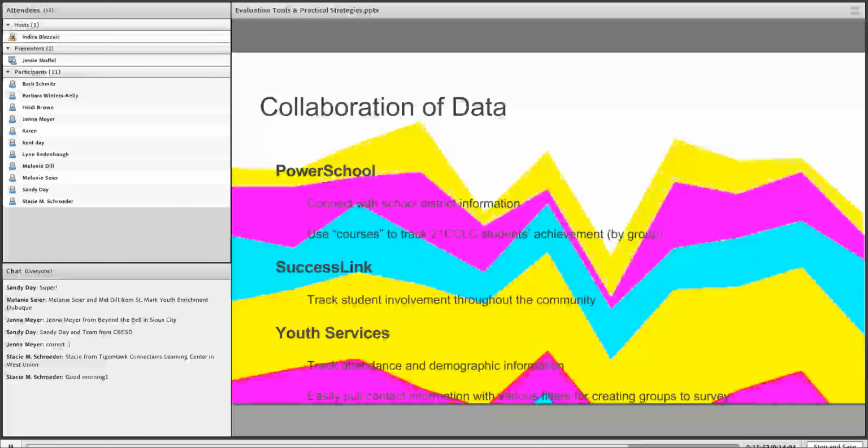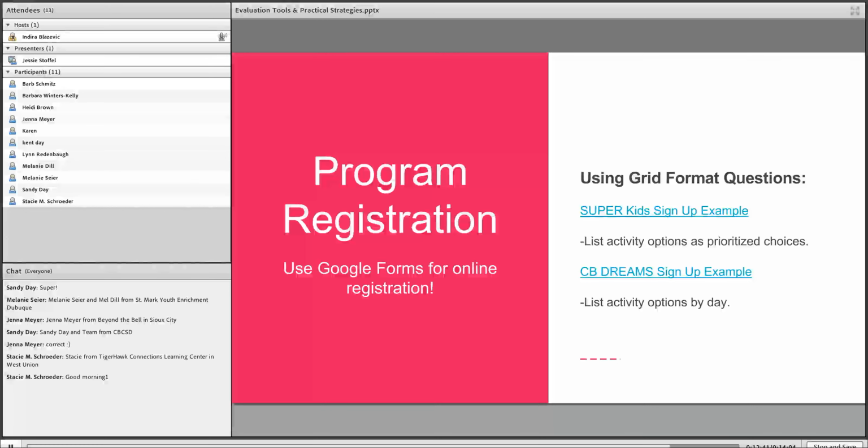Our middle schools is the CD Dreams, and that way they sign up and it lists the activity for each day and they select which they would like to attend. Again, it puts it onto an Excel spreadsheet and you're able to easily filter it the way that you need to so that we can place students in with different groups wherever they may go, or quickly see when they signed up, because it'll timestamp it as well, which is really helpful.